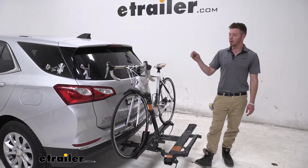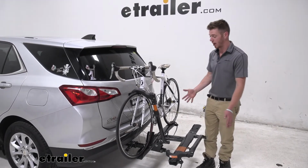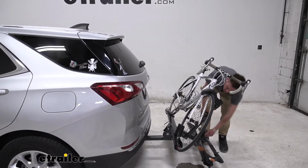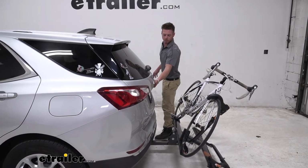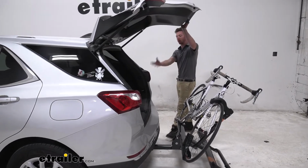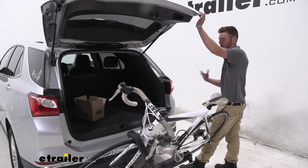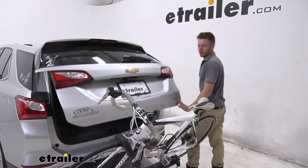But one thing about this, it does have a tilting feature. I like that with any rack just because I don't want to limit my vehicle. So I have a little lever down here. You can tilt that down. And then we are going to have plenty of clearance to be able to grab whatever we need out of the back. So you don't have to take your bikes off the rack, especially if you're traveling. I try not to do that just because someone can run off with it. So that's always a plus.